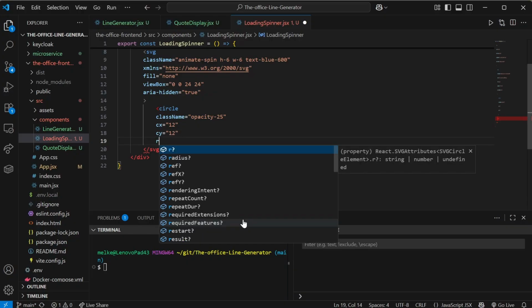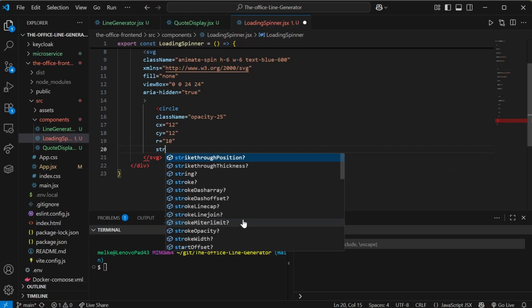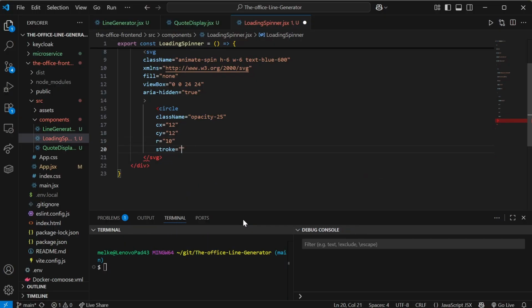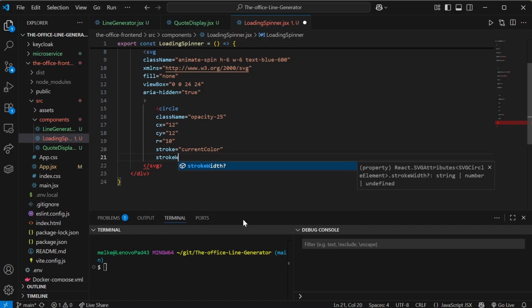And we're also going to have a radius of 10 units. So like this, we're going to have a stroke value of currentColor, and this is going to just use the color that we set earlier, the blue. And then we're going to have a stroke-width of 4 units, and this will create a border thickness of 4 units. Now we're going to close it up.